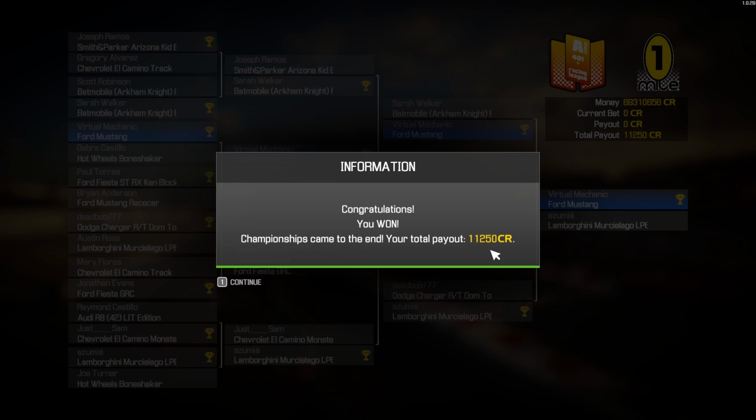This one a little bit higher payout of 11,250. Obviously, take away our entry fee of 1,000. 10,250 profit before we even get back. And that negates all of the losses of 5,666 we had at the very beginning of the episode. So let's get back to the garage and try and make a profit from this beautiful Mustang.